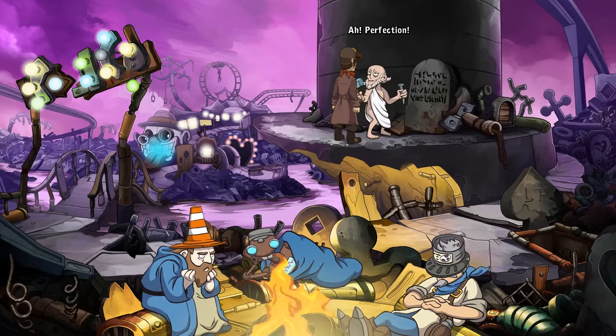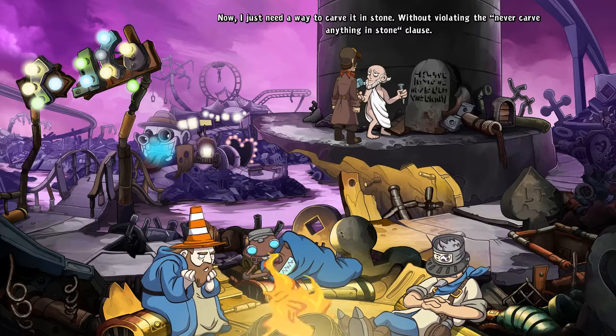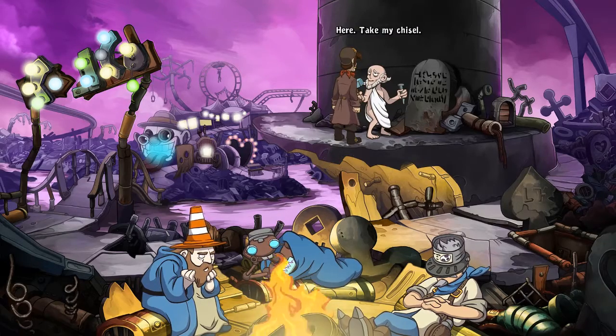Yeah! Perfection! Excellent. I think I now know what the final commandment should be. Now, I just need a way to carve it in stone without violating the never carve anything in stone clause. Here, take my chisel. I have no need. Washable watercolors? Perfect. Now, I can finally complete the last commandment.